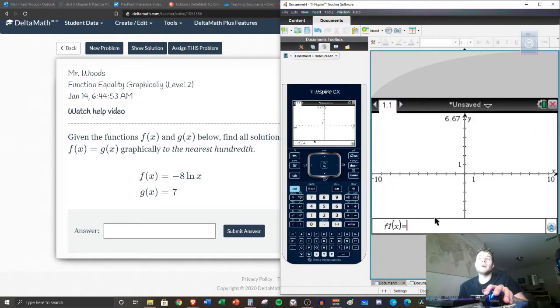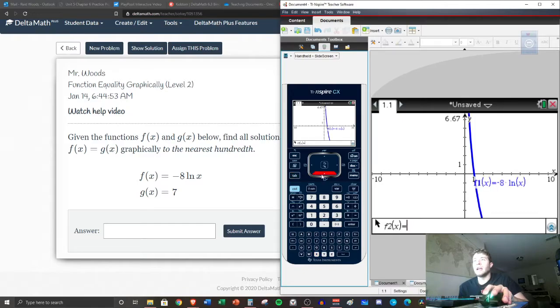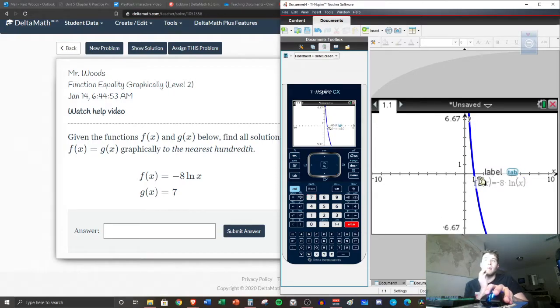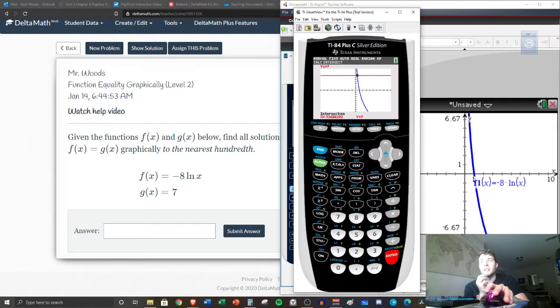I have to graph two equations. So how you graph two equations, we're going to do -8. We want ln, which is right here, control e to the x, x. Then we're going to go down, so it automatically graphs that. We're going to go down and we're going to type 7 in. So here's the problem with the Inspire that the 80 series doesn't have to deal with.